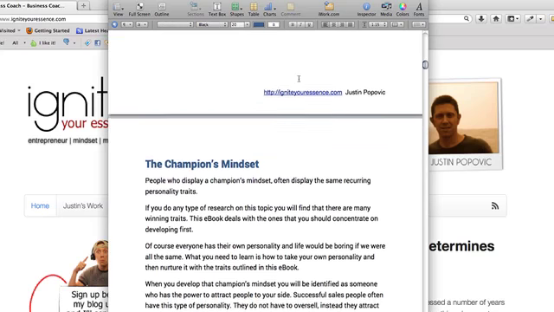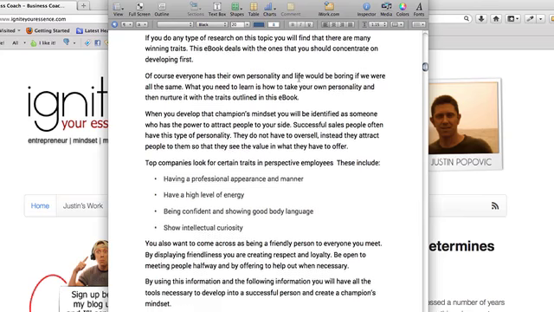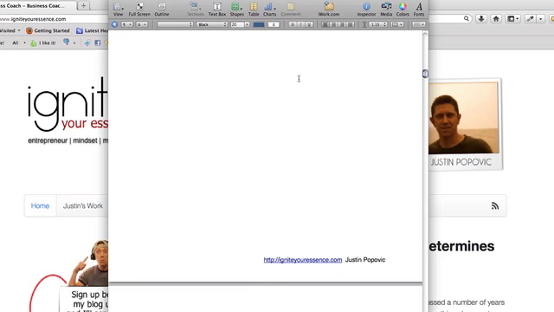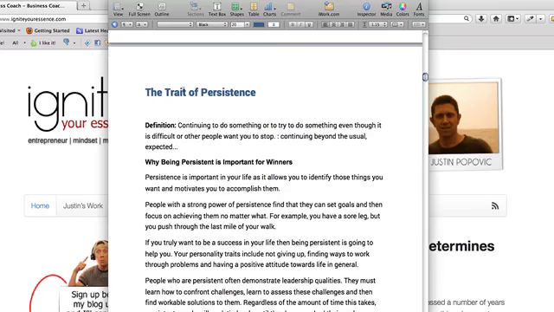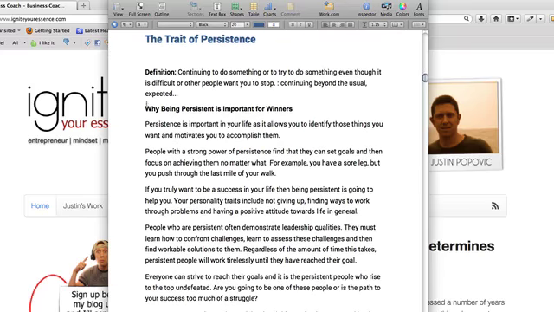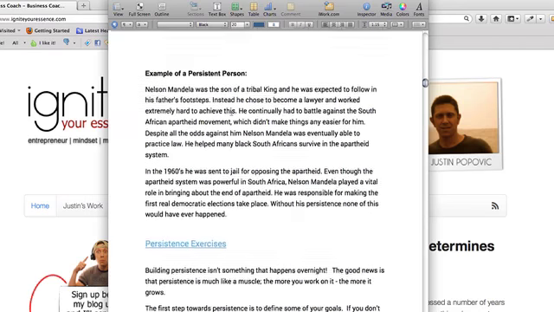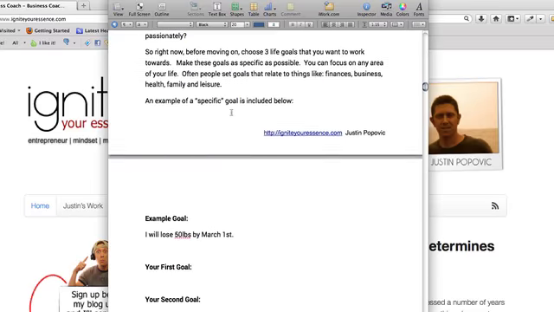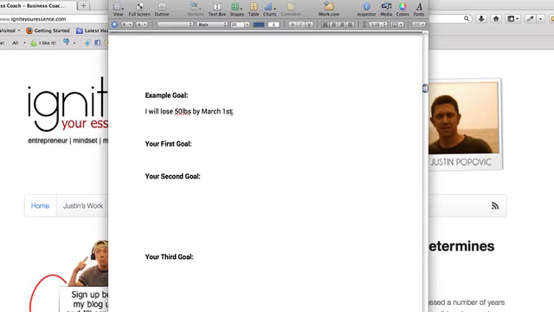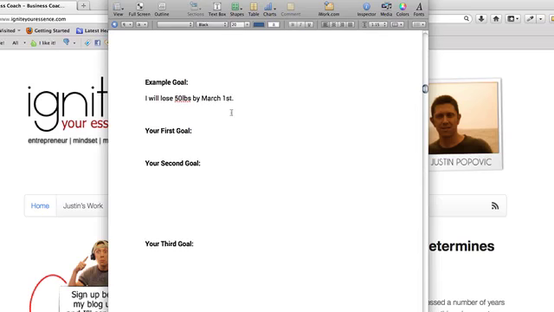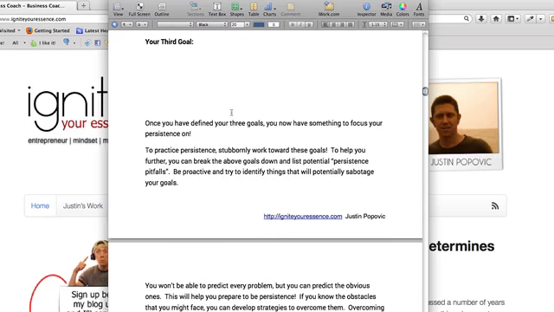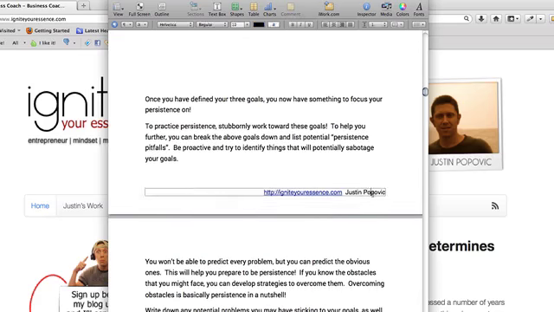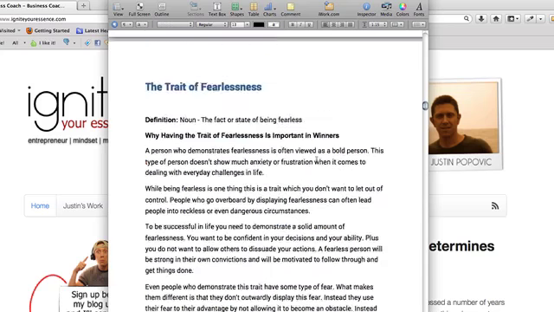And I mean, really what you want to do here is read through this book, maybe even change some of the wording, you know, the trait of persistence. There's a definition. There's a whole section here on why being persistent is important. You see all the particulars that go into this. There's even example exercises. Maybe you add your own suggestions in here. Maybe there's things that you do to become more persistent as an individual. I'm just realizing that needs to be centered. It just looks weird. So there we go. But you get the idea, right?